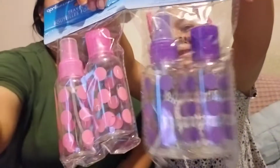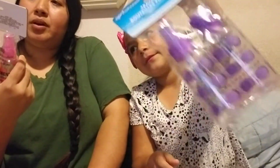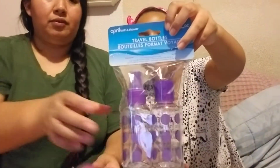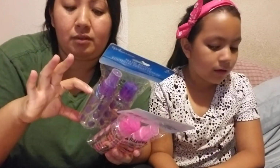And we also found my favorite color. You know, a pink and purple. Pink and purple. Yes, a blue. I like these two colors. I like this one, the spray. Yeah, I found this one, travel bottles, a two-piece, and it has a sprayer and the one for the lotion. I like it. So I got those two. I'm going to use it for her hair. We have the smaller ones, the white with the white cap, but it's smaller. And I use it to put conditioner. I mix conditioner with water to make a detangling spray for her because her hair gets so, so tangled.